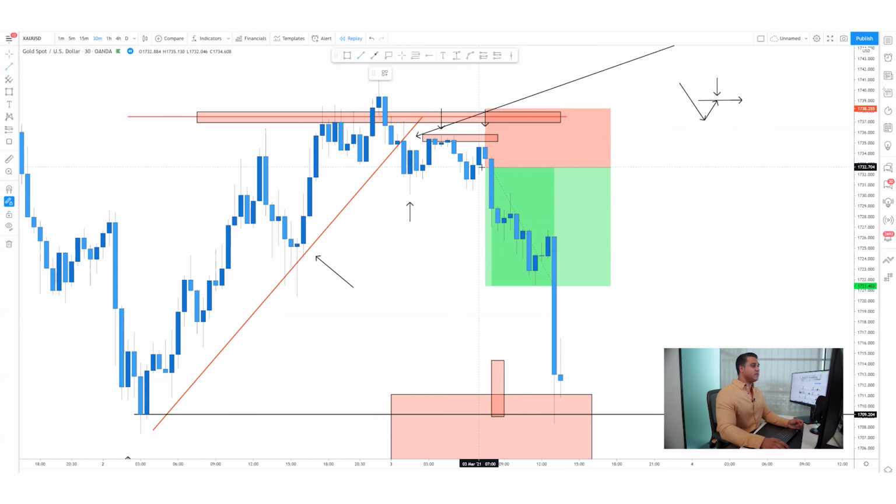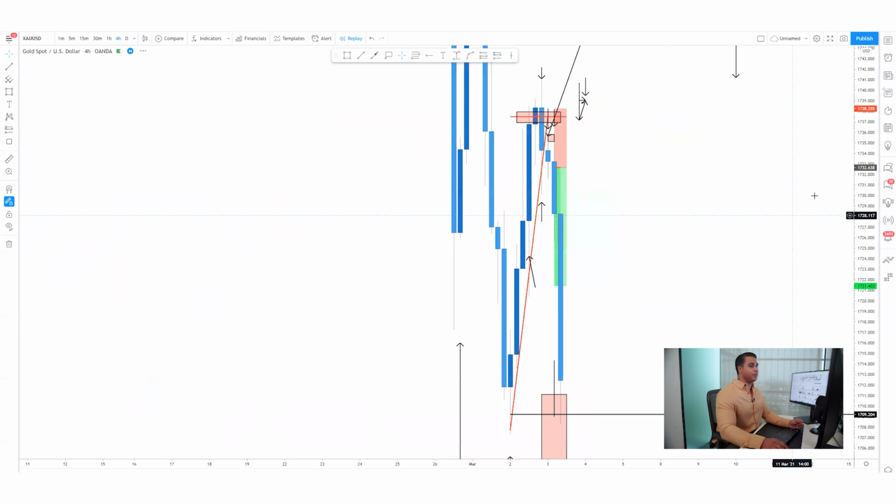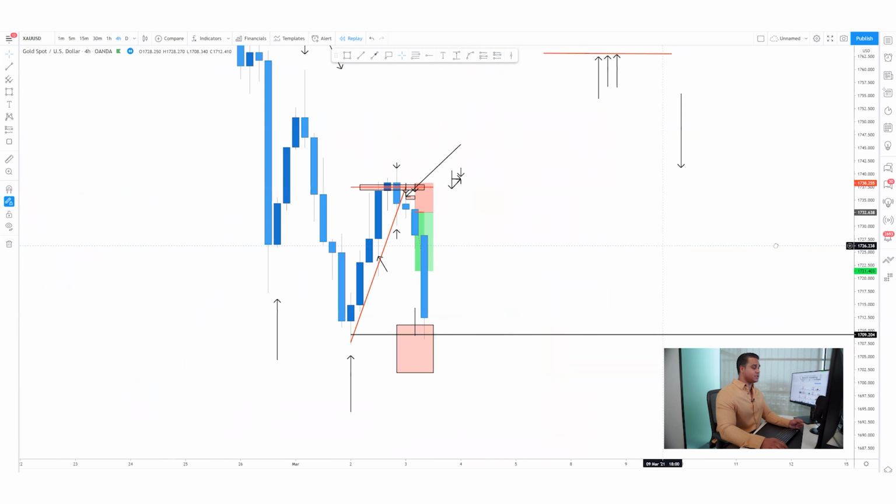Now, I want to identify where we took this trade from a 4H perspective. Remember in our examples, we don't want to be entering too late. We want to be entering at the pinnacle area in the market, which is at the lower high with the earliest signs that we can find from our intraday timeframes. This red line represents our entry. And when we go to the 4H timeframe, you will see this for yourself.